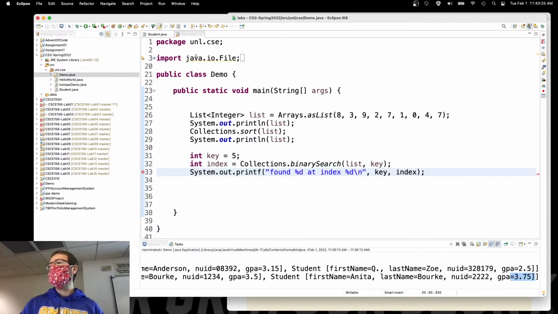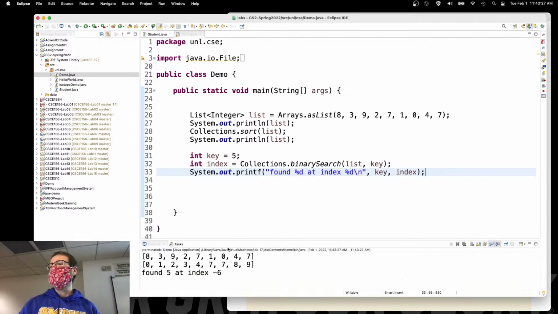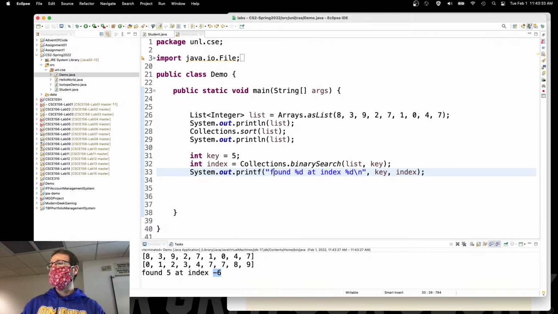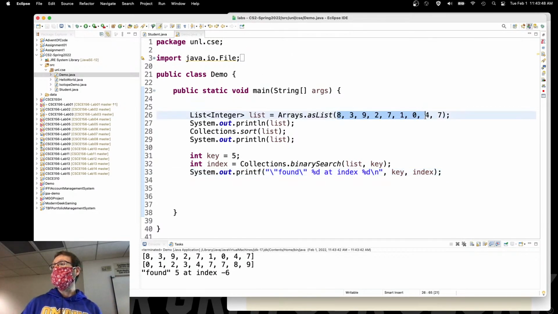So are we going to find this or not? Nope, because it's going to return something negative. Right? So I'm saying found at, right? If you want to quote something, by the way, inside of a string, how do you do it? You just need to escape the double quotes there. So I found it at index -7. In other words, it didn't exist because 5 is not in here.